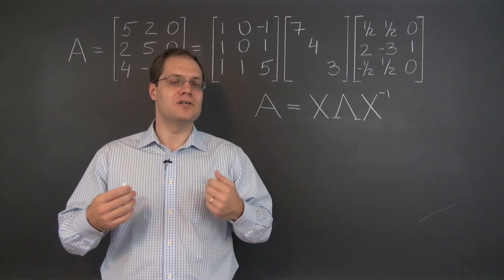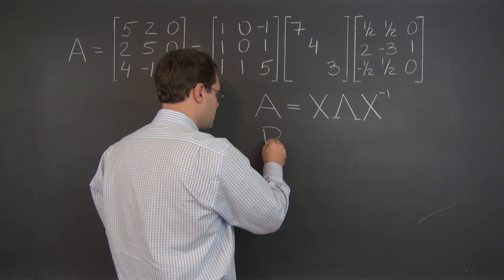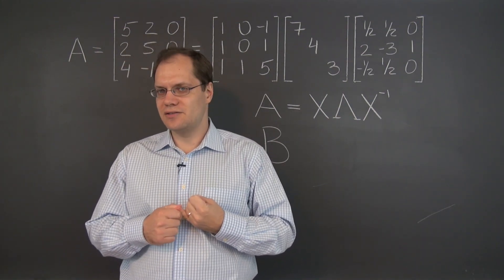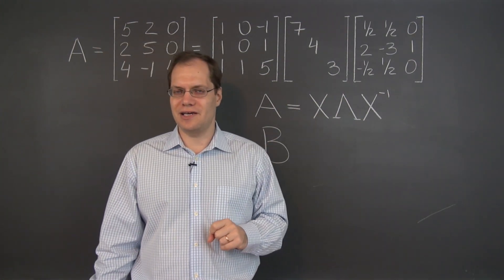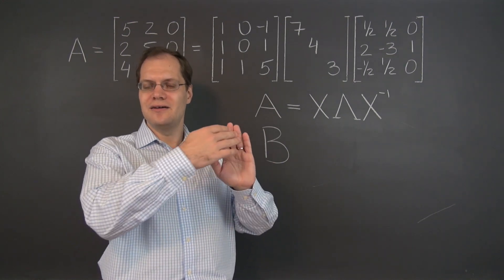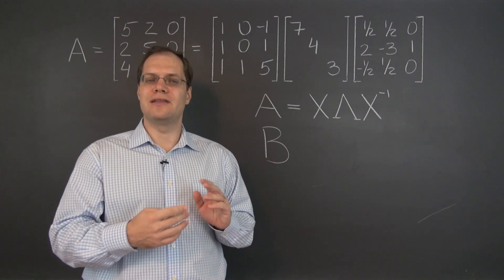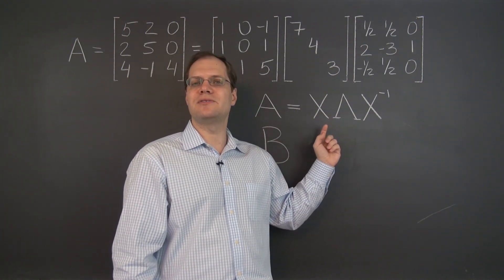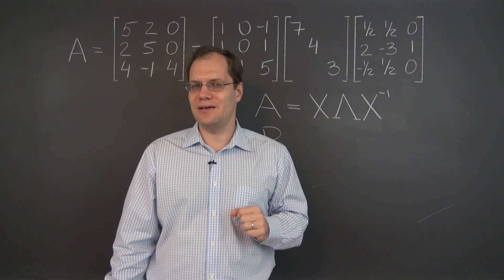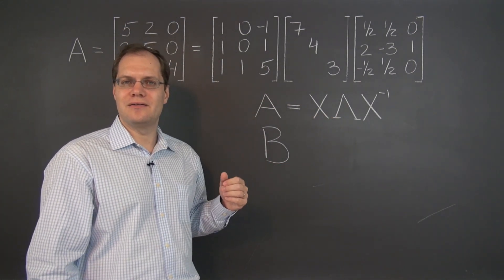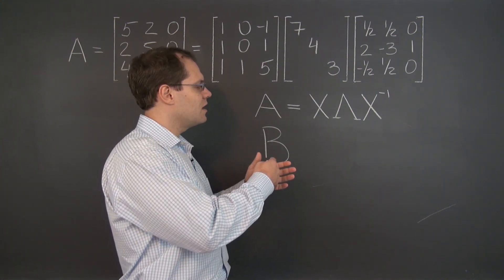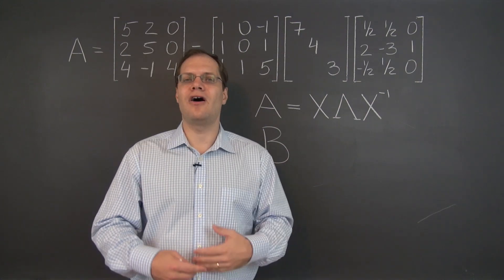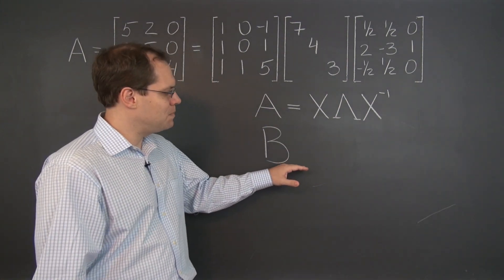Here's how the argument goes. Suppose there was another matrix — let's call it B. Recall the steps we took in establishing this decomposition: we found the eigenvalues and the eigenvectors, and of course they would be the same for matrix B as they were for matrix A. We organized those eigenvalues on a diagonal for the middle matrix, called it lambda — that would be the same matrix for B as for A. Then we organized the eigenvectors as columns in matrix X, ordered the same way — that would produce the same matrix X for B. And that gave us AX equals lambda X. If we repeat all the same steps for B, we would arrive at BX equals lambda X.